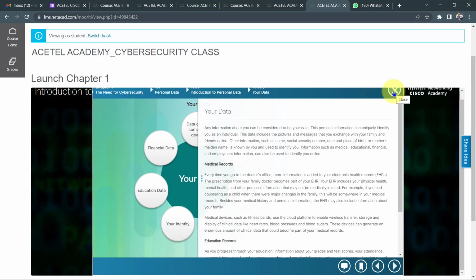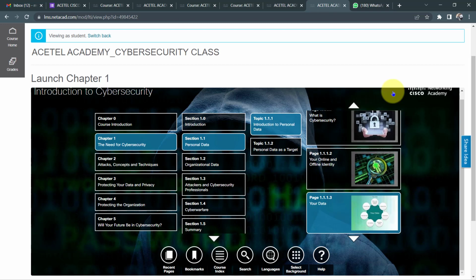To close this chapter, you can scroll and take your mouse up here and click on close. Closing this helps you see every other chapter within this course. So what does this mean? It means you do not necessarily have to go back to the course page before you'll be able to go through Chapter 2. So from this page, you can go to Chapter 2, 3, 4, and finally Chapter 5.